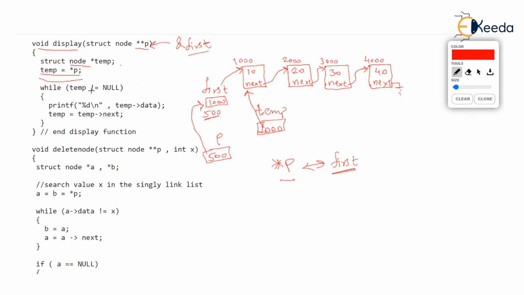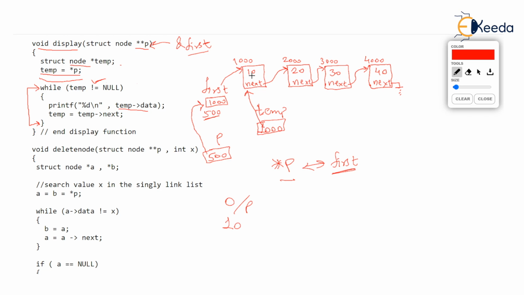Okay, let's now go into the while loop here. And this while is responsible for printing the entire list. The while condition is while temp is not equal to null. Note what temp is right now: 1000. Observe the mouse pointer. Temp is very well pointing to a node, so temp cannot be null. So temp not equal to null is true. Temp is pointing to a valid node, isn't it? Hence, the while will continue and we enter the while and we print temp arrow data in %d format. Temp arrow data, you observe, follow the arrow. Temp arrow data is nothing but 10. So the first output due to display will be 10.